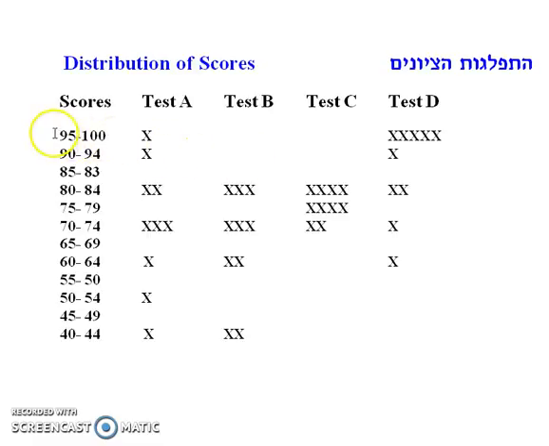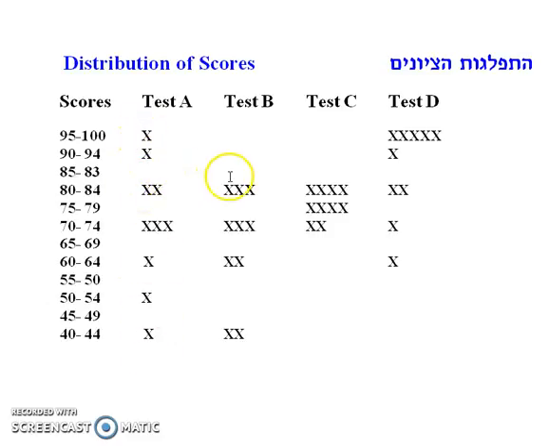Now let's say that we take all of the tests, A, B, C, D, and here are the scores from 95 to 100, 90 to 94, 83 to 85. Oops. There were no scores in this interval. Now, if I take this, I put X's for every student that got a score here, and if I turn it as if I were rotating it to the left, I would almost get a normal curve, wouldn't I? With the highest point here with the 70s, right?